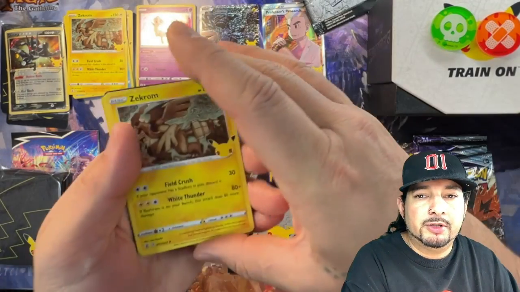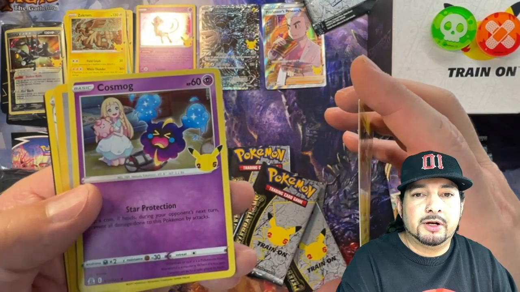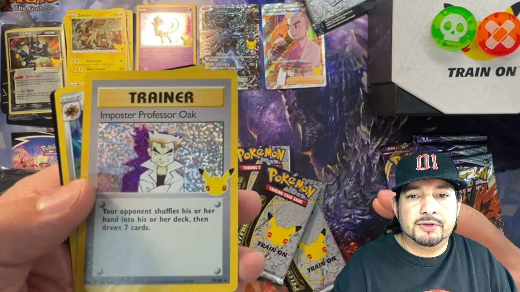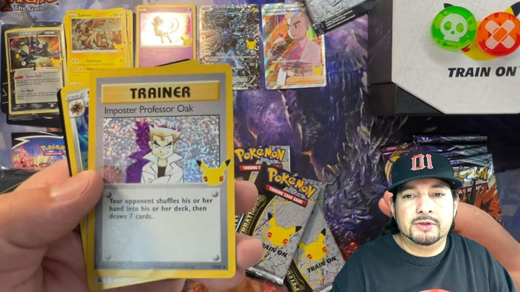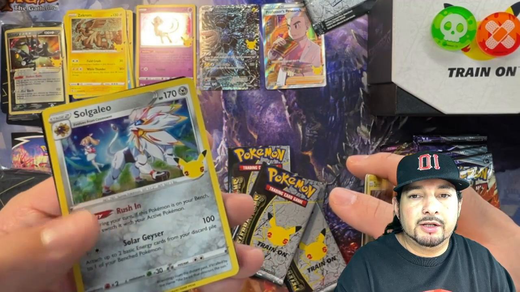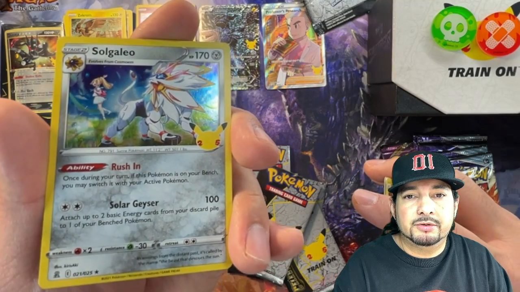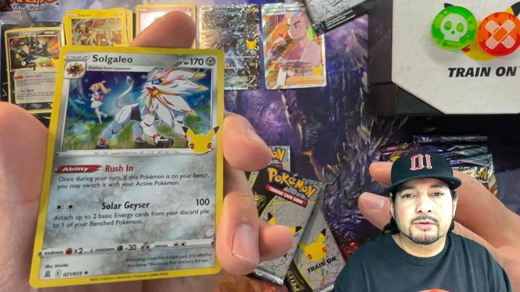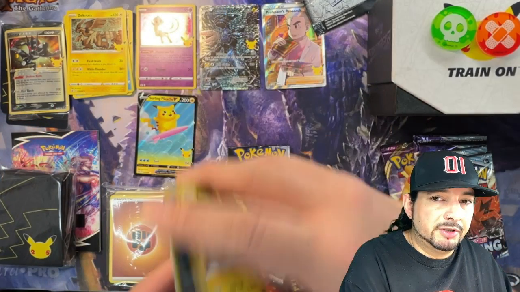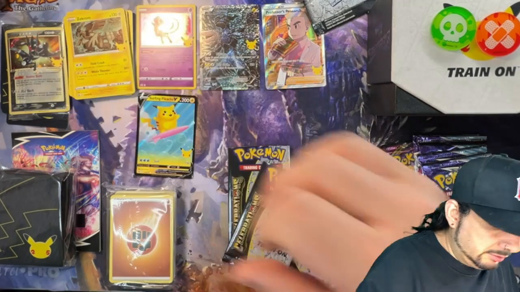Let's go ahead and open up the other one. A lot of these Zekroms are coming out. Here's Cosmog, a trainer, an imposter, Professor Oak. Kind of a little foil in the back there. It's kind of nice. Solgaleo. That one's actually really cool. It's a stage 2. Nice. And on the back is another redemption card. So I'll put those redemption cards there.